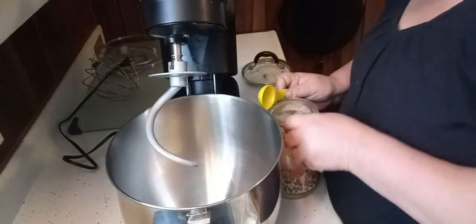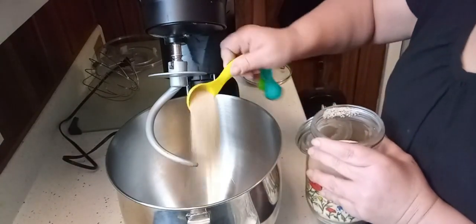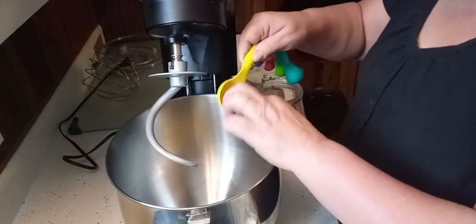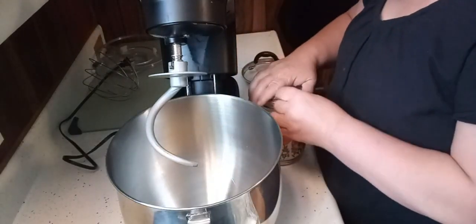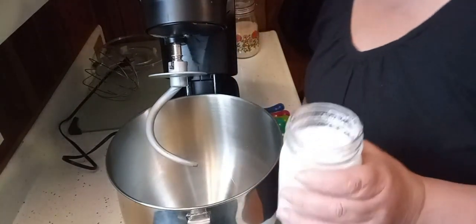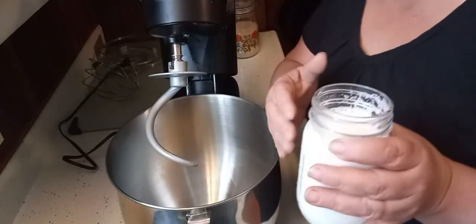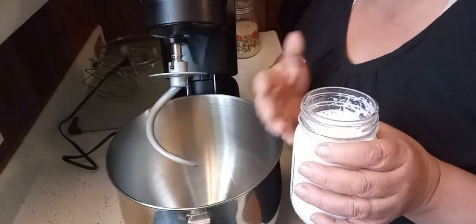Okay, so let's get started with this. We're going to put a good tablespoon of yeast in here. I've got milk, 1 cup of milk and 1 cup of water. And all I did to do this, I heated up my milk and then I added cool water to it to bring it to temp.